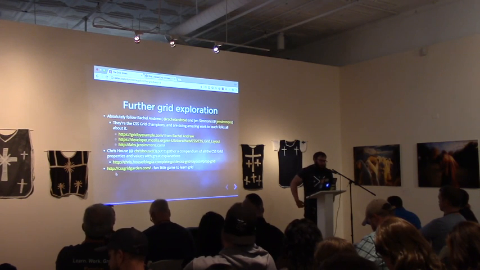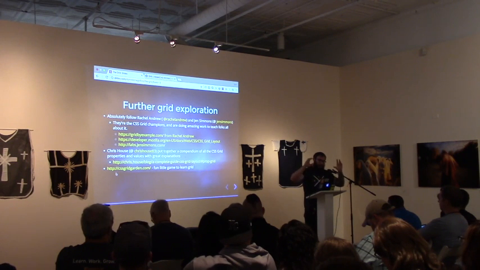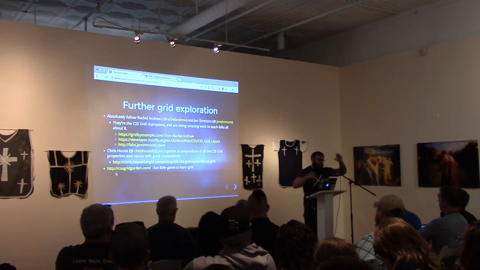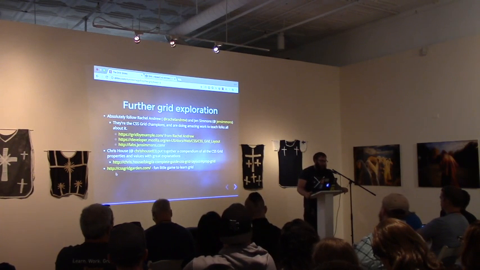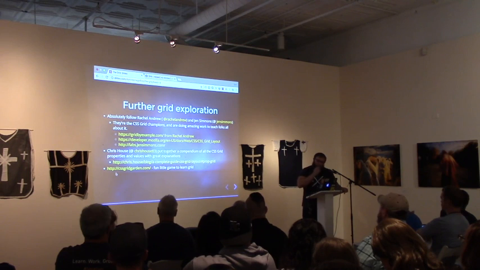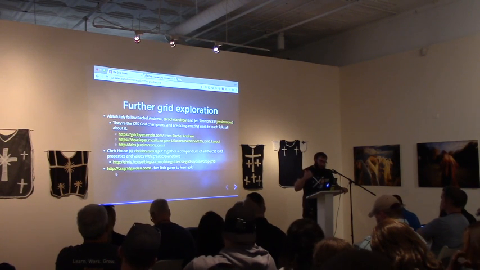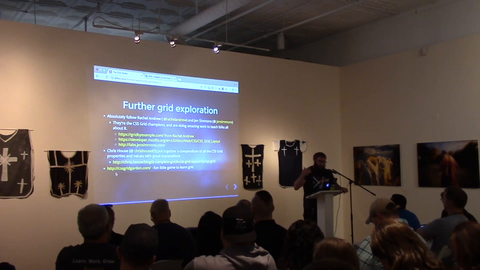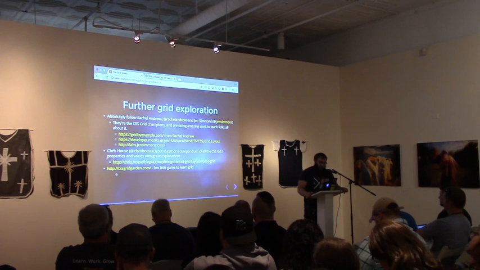Jen Simmons has this one — I'm going to butcher the name — but it's like a Mondrian art generator that uses CSS Grid to create random Mondrian art — the thing with the blue, red, and yellow squares with a bunch of black lines. It's pretty cool. And there are some great MDN docs with fantastic walkthroughs of CSS Grid layout, going through all 13 or 14 of the new properties.